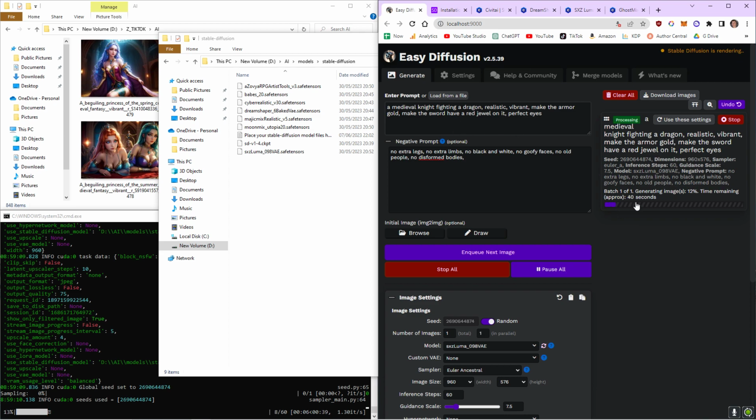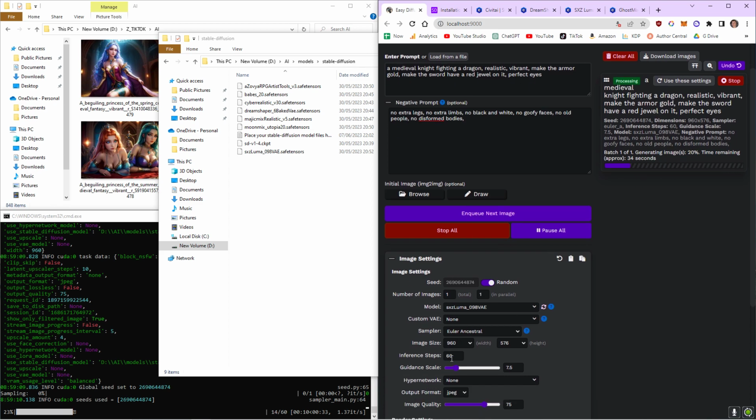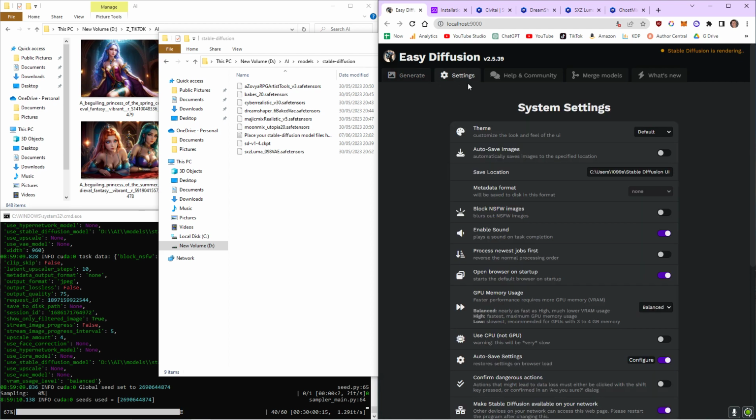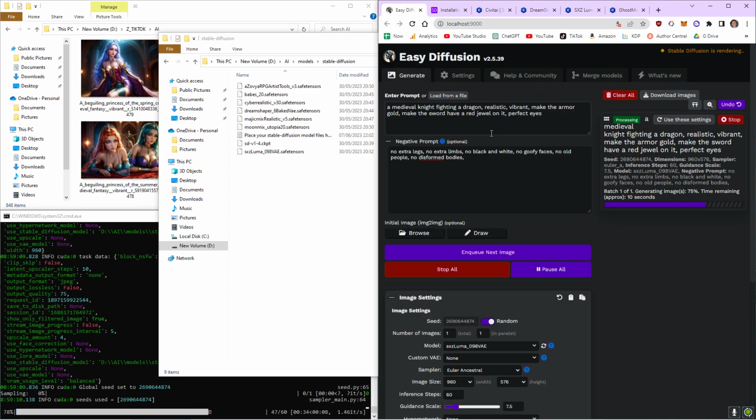Depending on your GPU, it depends how long it takes. The more steps you take, it's going to take longer. The bigger your image size, it's going to take longer. If you're using a 1060 GPU, it's going to take about 5 minutes to make this image. If you're using a 2060 GPU, it's going to take about 1 minute. So it depends on your GPU. Settings, you can play with them here. Just have a browse at your own leisure. I think that's mostly everything, to be honest. That'll get you going.